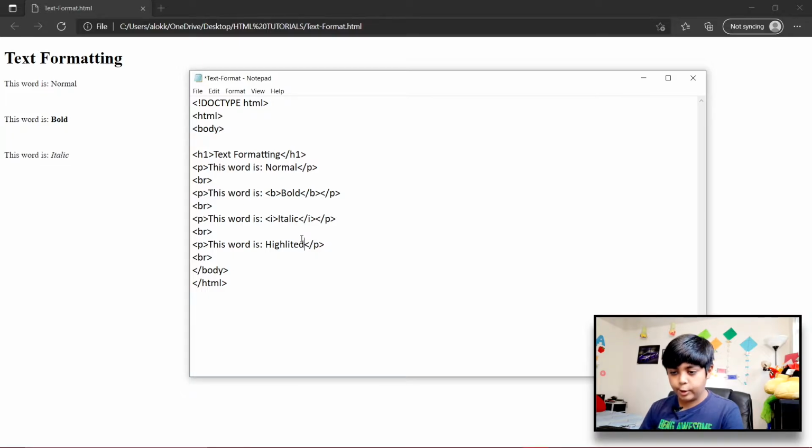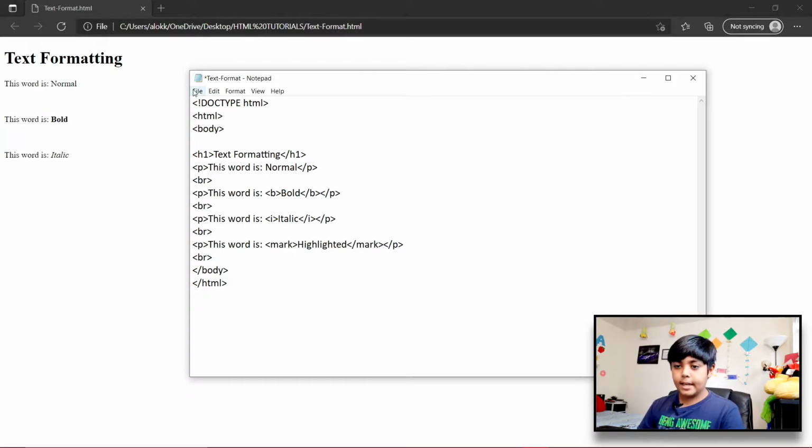And so wait, I've misspelled it. So we write GH here. Okay, there you go. And so now to actually highlight text or a word, you have to use this element called mark. It's actually called mark, not highlight or anything. So we write the mark start tag. There you go. You write the whole word, and then now the mark end tag. So there you go with the slash.